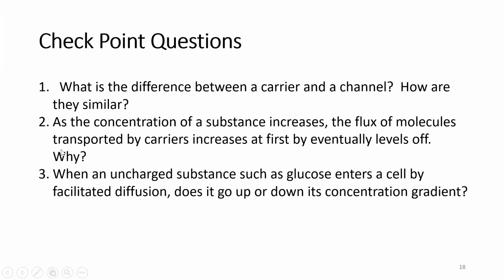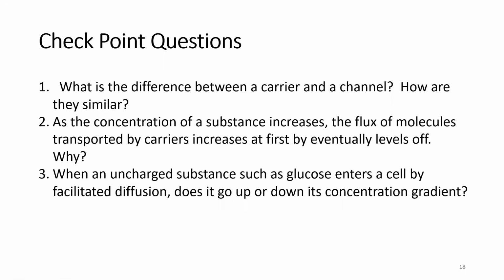Question 2: as the concentration of a substance increases, the flux of molecules transported by carriers increases at first, but eventually levels off. And the question goes on to ask why. This is because when we have movement of molecules through a carrier, we are limited by the number of carriers in the membrane.